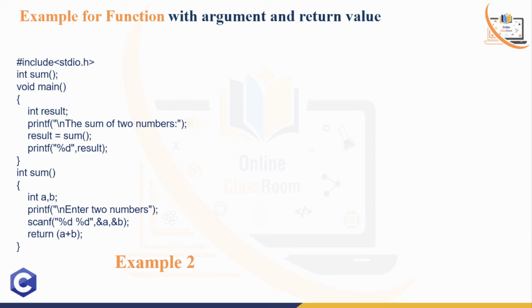So here, int sum is there. This is called the sum function, and the return type is integer, right? And this is the prototype of the function, so it is just declared globally, like before. Okay, now void main is there. Inside this main, the same concept: sum of two numbers, and result. Now there is a change basically. Result equals sum.